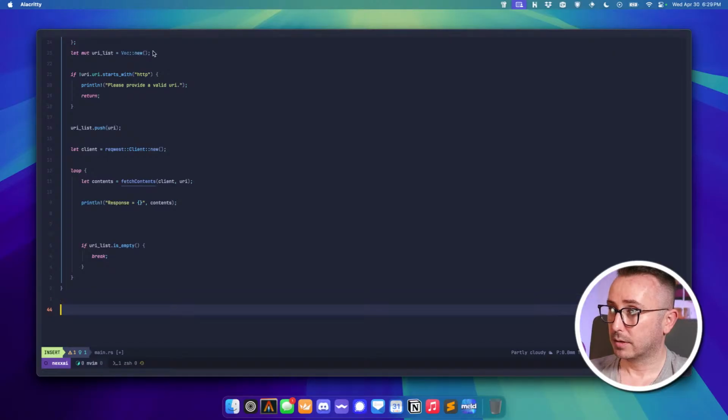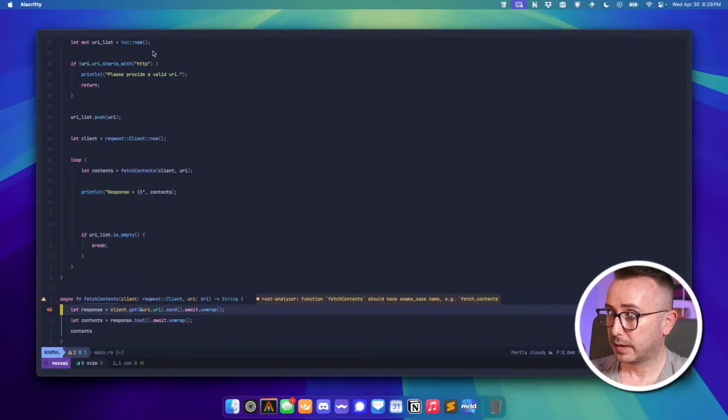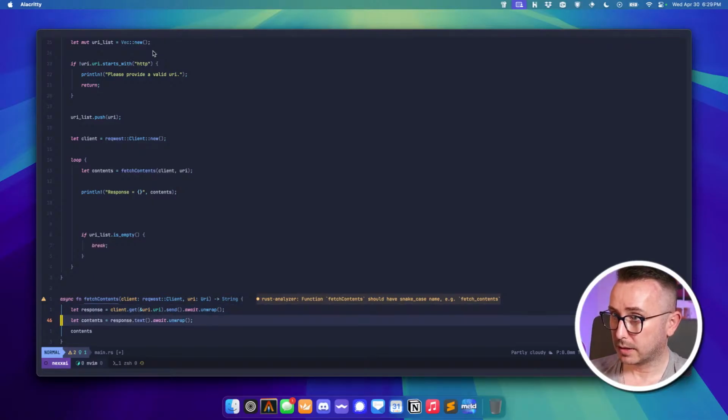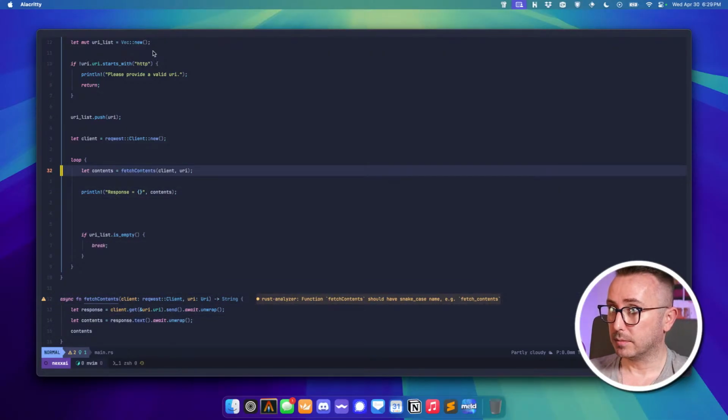Okay, and so we're going to say async fetch contents. Yep. Let response equal client get URI, send, await, unwrap. Yeah, content, respect tag. Yes. Okay. And then it's going to respond to contents. Okay, cool.